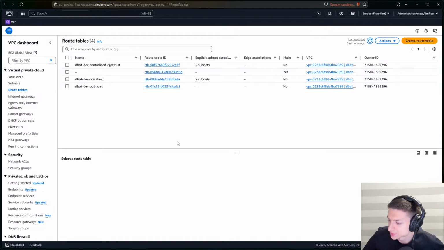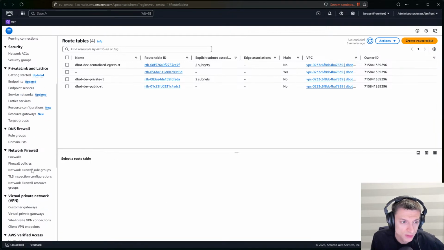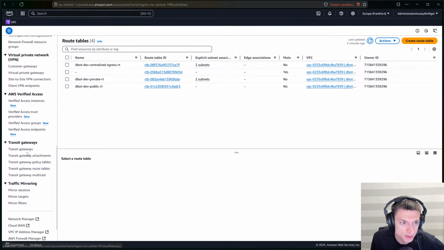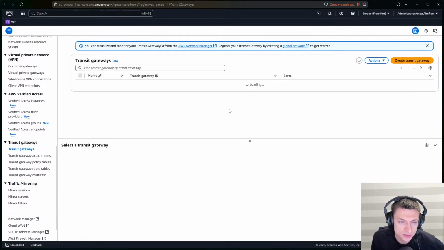Maybe I can start, but I will have to wrap up soon. Right, transit gateway. So I need to create a transit gateway.